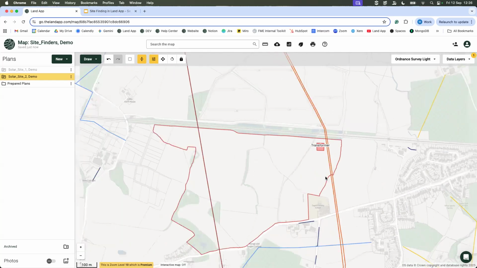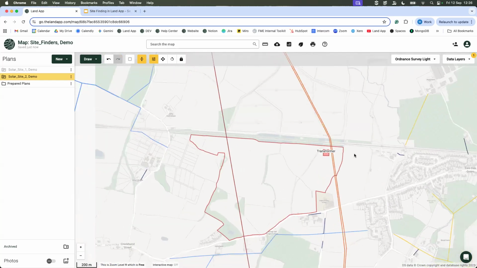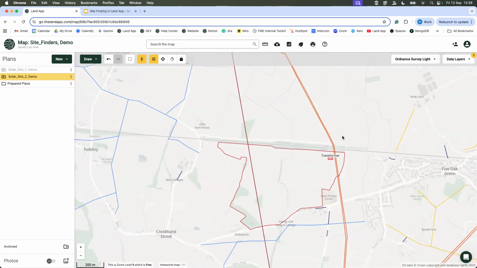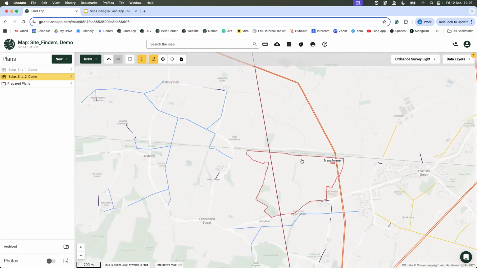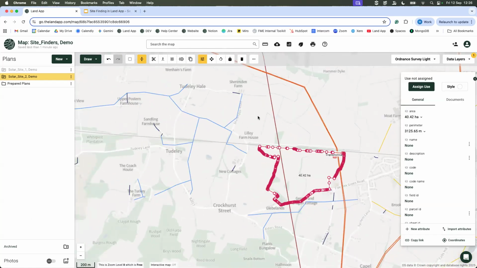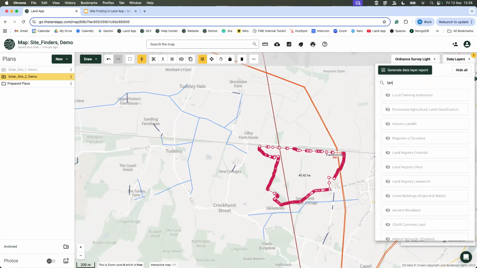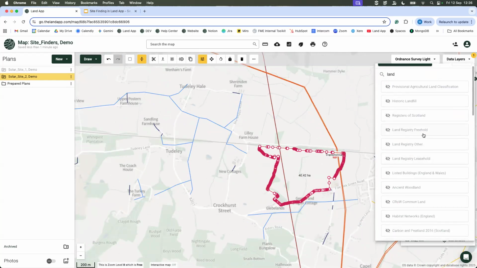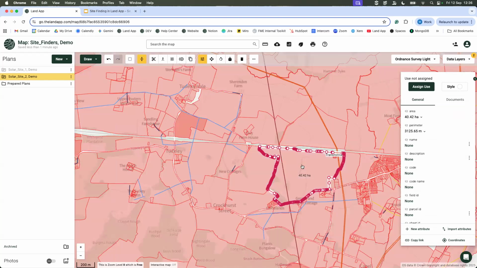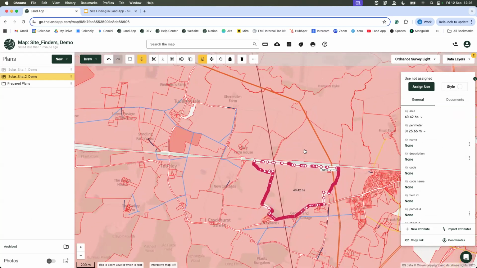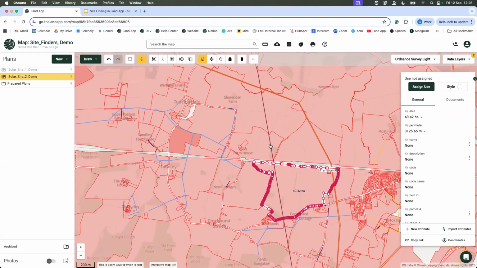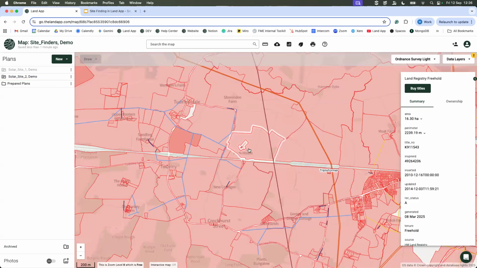In cases where you might need to evaluate a route that's quite far, outside of your boundary, you can imagine this site wasn't anywhere near any overhead lines. We might need to create some kind of connecting infrastructure outside of the boundary. That's where potentially that land registry by titles data layer would come in handy, because if we're thinking about any kind of infrastructure outside of our boundary, we'll want to understand who owns this land.